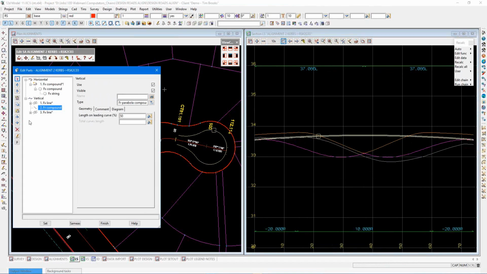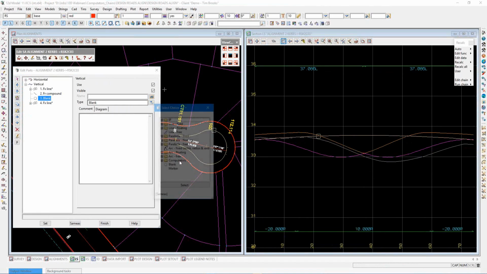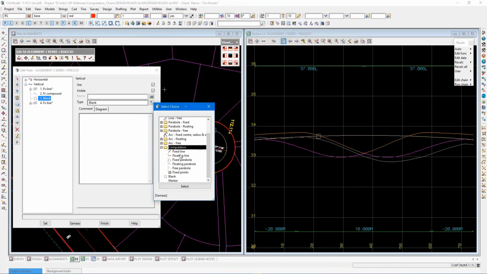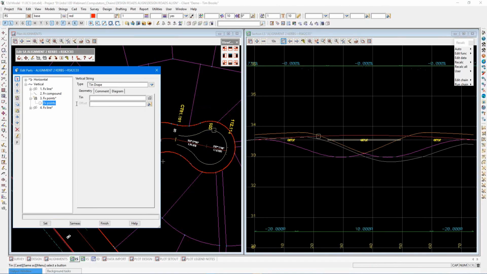So after my second element here, I am going to insert a new computator. And the computator I'm going to use is one called fixed points. Now what fixed points allows me to do is do things like draping onto a tin. Now the default option here is a full drape.